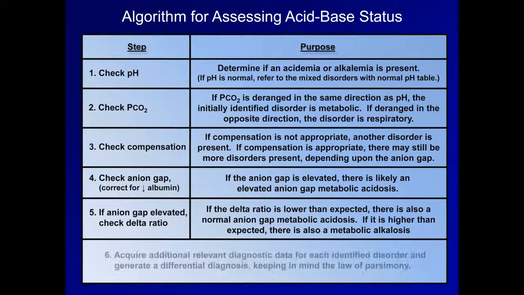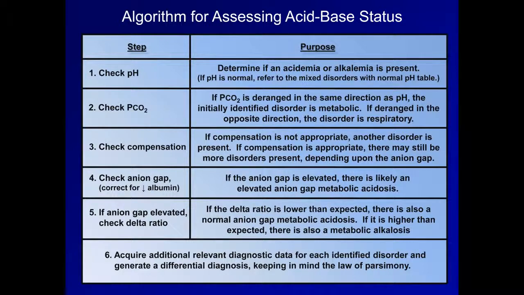Step 6. Using the flowcharts, acquire additional relevant diagnostic data for each identified disorder, and generate a differential diagnosis, keeping in mind the law of parsimony. For those of you not familiar with the law of parsimony, it can be paraphrased as the simplest explanation is the one most likely to be correct.